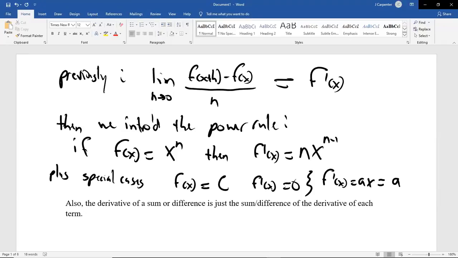So the derivative of a sum or difference is just the sum or difference of the derivatives. In other words, having pluses and minuses of extra terms really doesn't have a drastic effect. But we did point out that this is not true for products or quotients. Let's see what someone said.